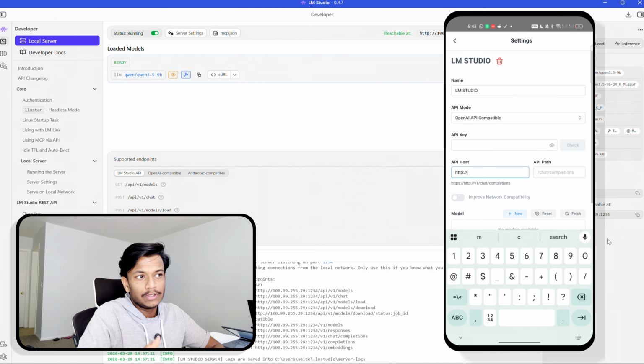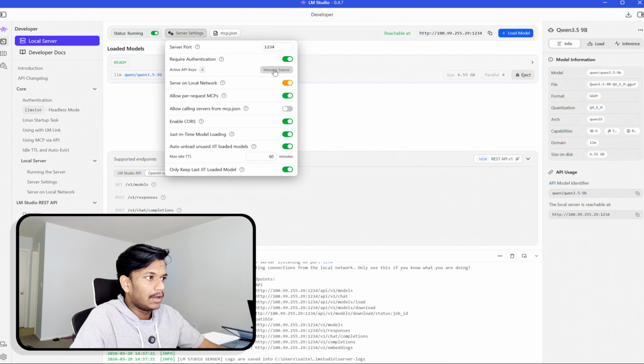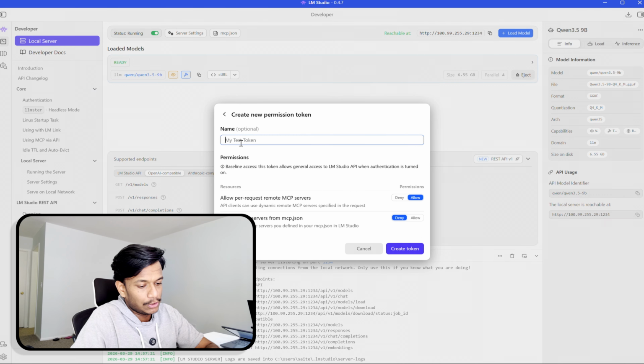For LM Studio, if you want to access the models over the internet from your mobile phone, they need authentication. For authentication, you need to create an API key from here. Just create one by clicking manage tokens, and take that API key and drop it in when you're configuring the models in the Chatbox app.